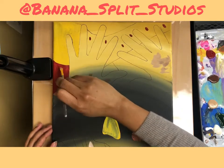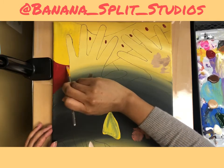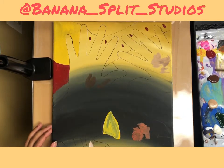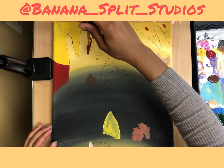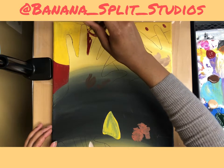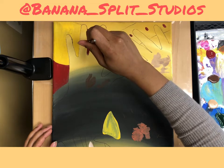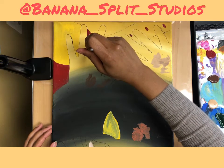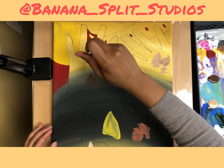Oh, this deep red is beautiful, like a rouge. And now I'm gonna fill in the other portion. Again, like I said, you trace it. So if it looks like a triangle, you trace it like a triangle, like an upside down triangle, really. Fill it in, trace, and then you fill it in. Sometimes you don't even have to lift up your brush.